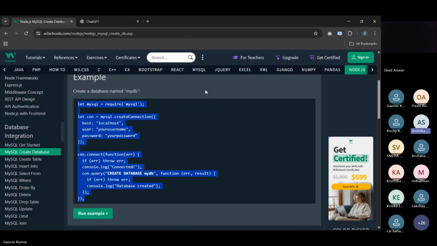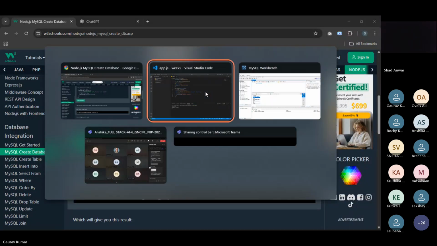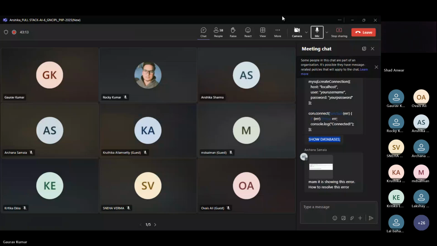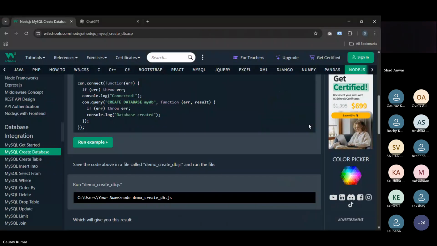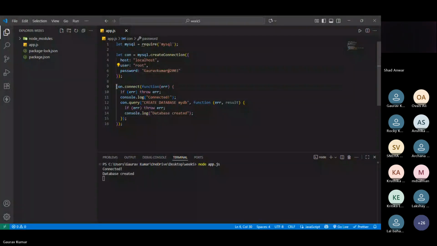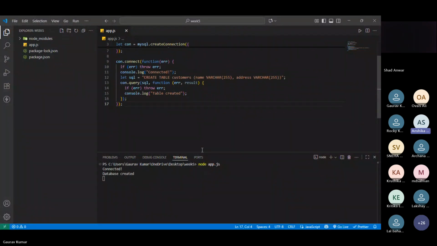Okay, I will just copy the code for you. Wait. You have to just replace your connect method from your code, not all the lines. On the connect, yes. Okay, try to run this one.